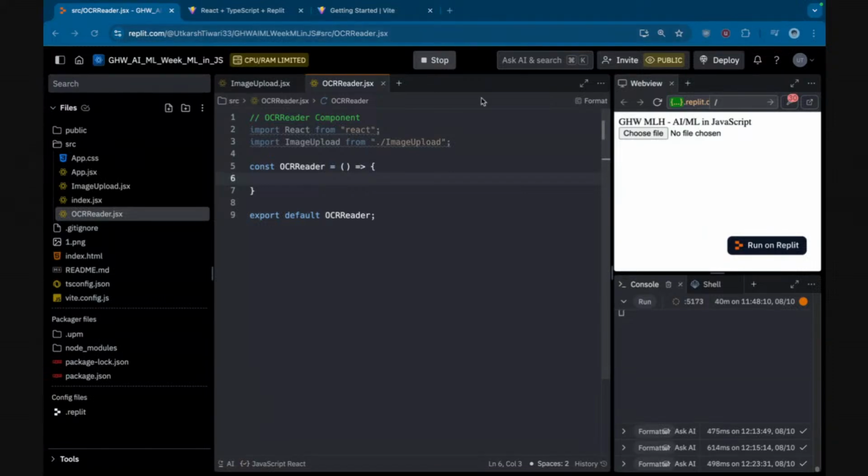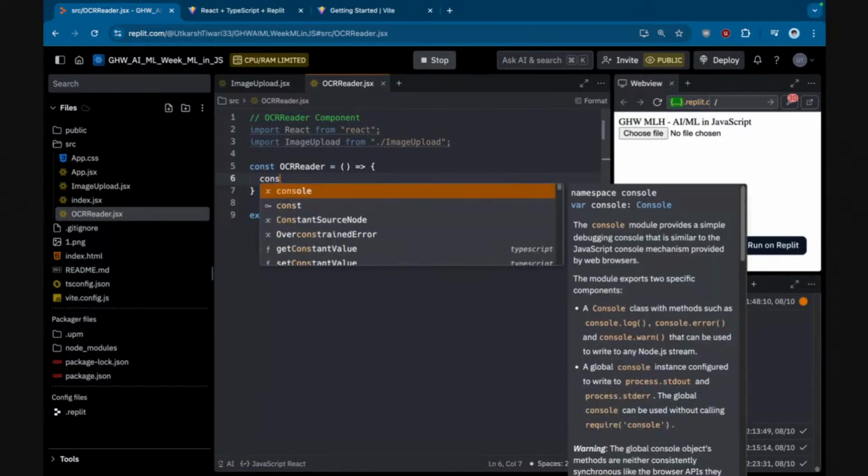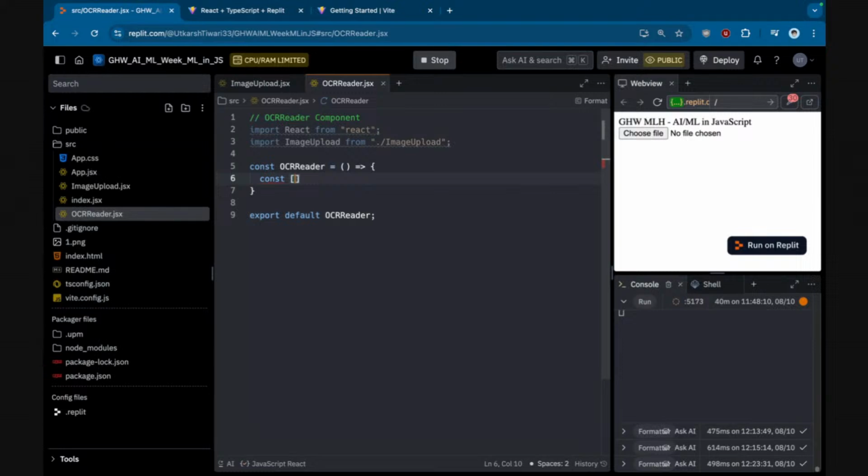Okay, so coming back, what are we going to do here? Well, very simple. We are going to use something called a useState hook. Now what is this hook about? So in React, React gives you some predefined functions to do particular things. One of the particular things is saving the data. So what does that mean? If you're using this particular hook, the useState hook, it saves the data into two variables. The first variable is what the data is, and the second variable is used to change the data.